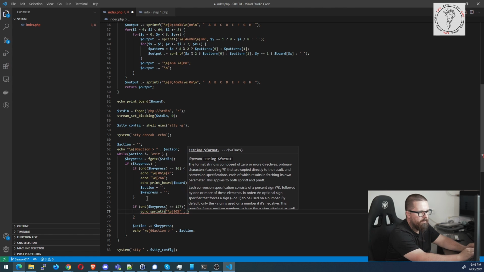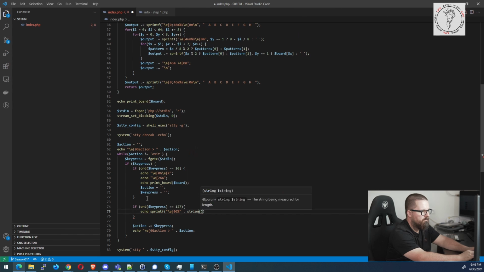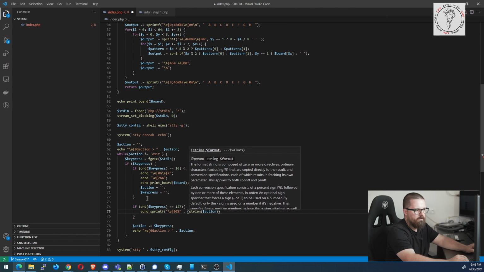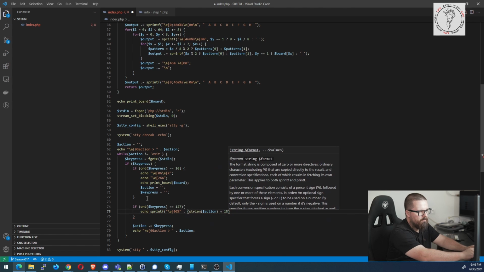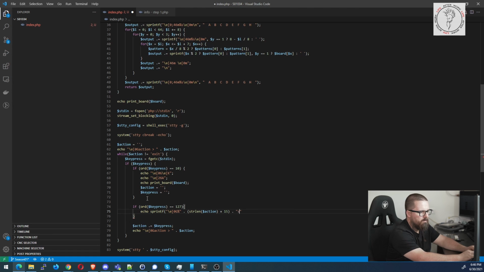It can be spaces, with length like action plus, let's say, 15 characters for this action space, this prompt stuff, and that will be a string. And after this, we go back to our first column.